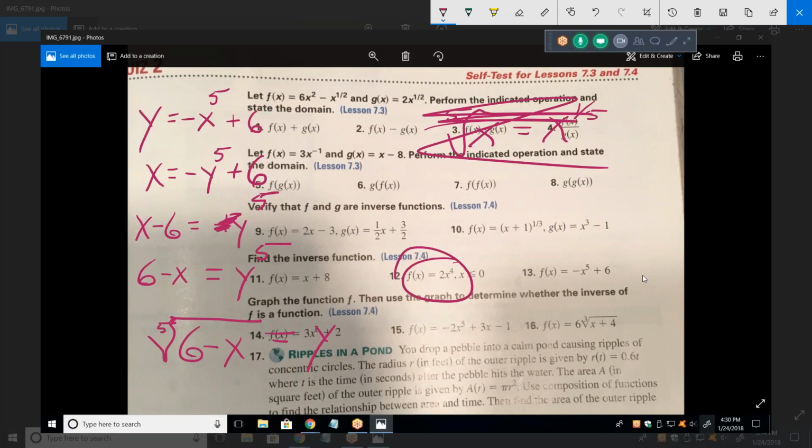Now, when you take odd roots, you notice that when we were taking even roots, the answer always comes out plus or minus. Whether you're taking the square root, the fourth root, or the sixth root, it comes out plus or minus. So as long as you're taking an even number root, your answer is always plus or minus. But if you're taking an odd number root, it never is plus or minus.